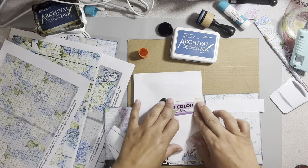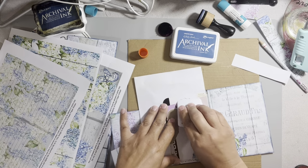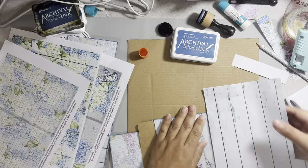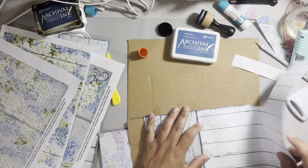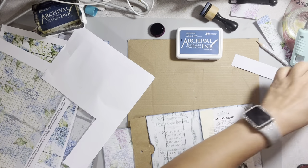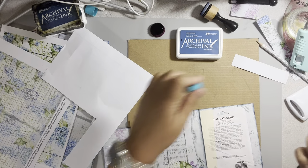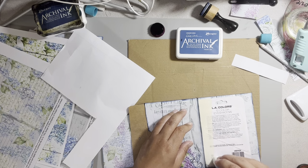We will see. Make sure that it's sticking. And you know what? Oh, you see, I don't like that. I was gonna use it like that so I can use more of the paper. No. I know it's repositionable, but I don't like that. So let's get that one out of the way and use this one. I know that I like this one already, so let's use this one.